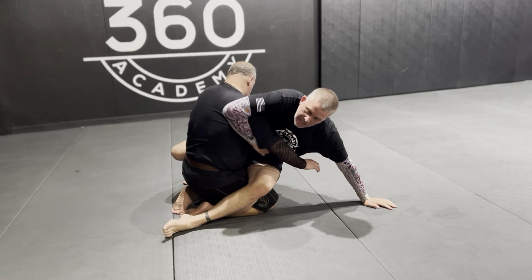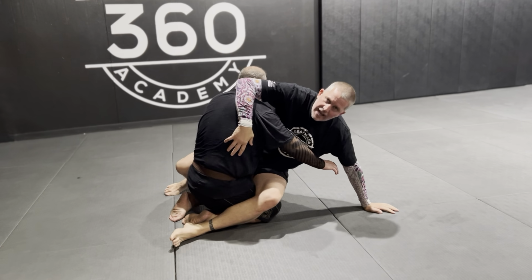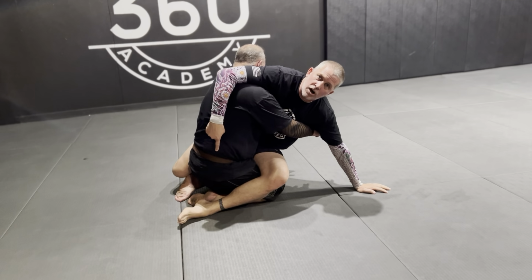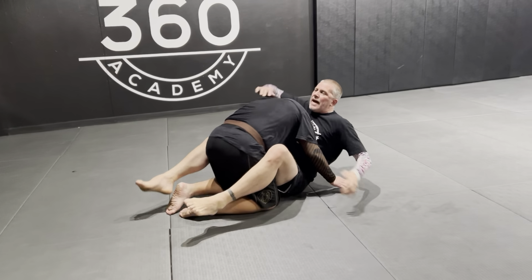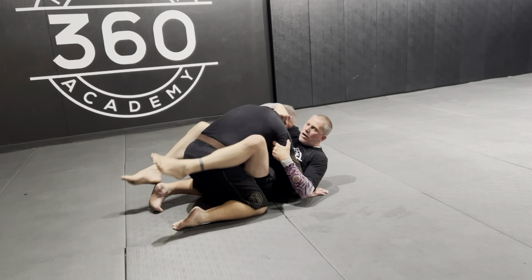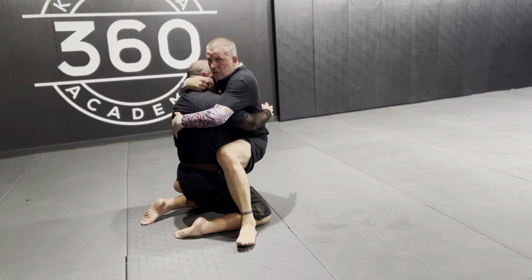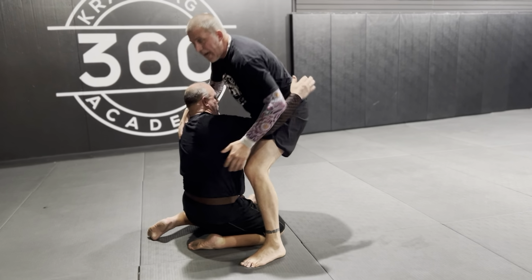Now, if I'm sending Jason the right way and taking him to the side, that's no problem. But a lot of times what happens, people tend to sit up and still put pressure on those ankles. So it's very important, especially, and I don't know if you can do it because I'm pretty strong, pretty big, but pull back, go back, go back. Especially when he sits up all the way, and now all of a sudden the person stands up and it puts his pressure backwards, okay?